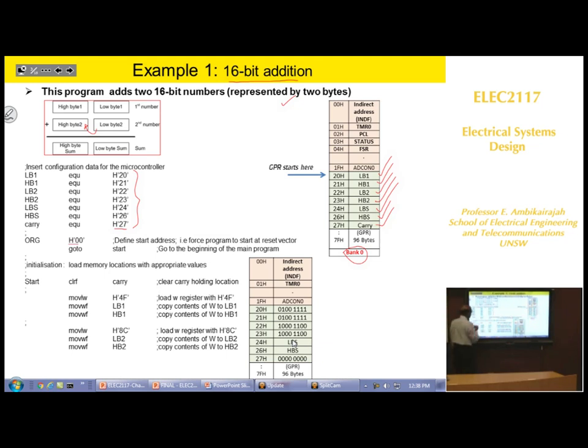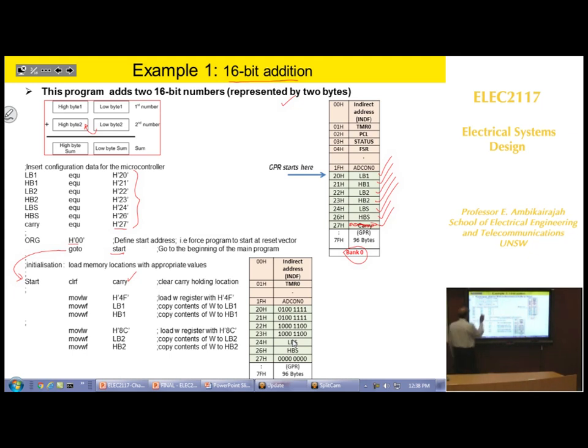Next bit. Naturally, you have to organize the assembler starting at H00. That's where the prefixed instruction is. The instruction tells you to go to start, so it comes to start. Normally, you want to clear this carry location. You don't want anything here. You want 0, 0. So you cleared it already. You can clear it here, or you can clear it later as well. If you want to clear it here, it's okay.